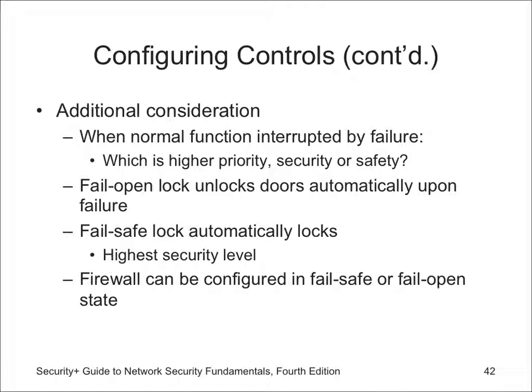Fail open: unlock doors automatically open upon failure. Fail safe: lock automatically locks. A firewall can be configured to be fail safe or fail open. An example would be a proximity card. If you swipe it too many times, it locks you out for 10 minutes. A lot of systems do that. You put in your password three times wrong, it locks you out for 10 minutes. Those are all fail-safe things. They generally will come back up, but again, safety is important. Somebody's trying to break in your door with a bad badge or whatever.